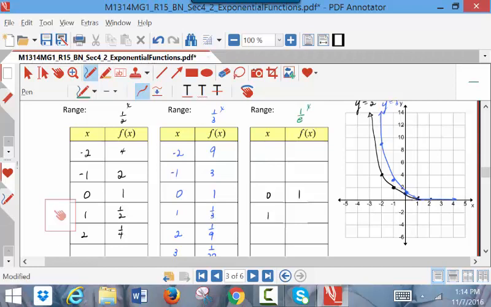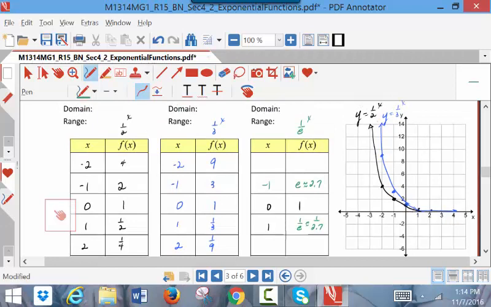Okay. So 1/e to the first power is 1/e, which is real close to a third. It's 1/2.7. If it's -1, it's actually going to be e, which is about 2.7. And that's all we're going to do. Okay, we're not going to get any more detailed than that. But what you're going to discover, just as with e to the x, this 1/e to the x will fall between 1/2 to the x and 1/3 to the x. It will be right between the lines, and that will be your y equaling 1/e to the x.